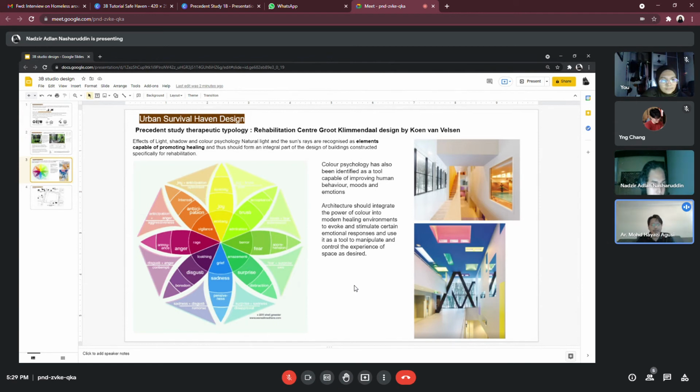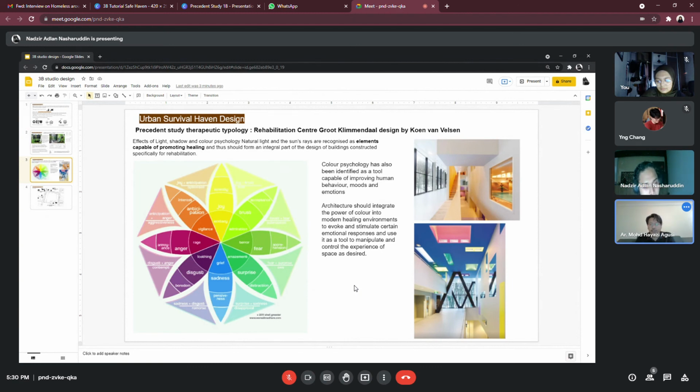But I think it's a good attempt, both of you, because you managed to talk about ideals from the beginning of your design process. Seldom are students able to talk about ideals at the beginning of their design. So I would love to see more of you doing this kind of exercise, so that we can ask you to tell a story before you start talking about your project per se. Because most of the time, students will say, this is my drop off, this is my elevation, this is my section. That's going to be very boring.